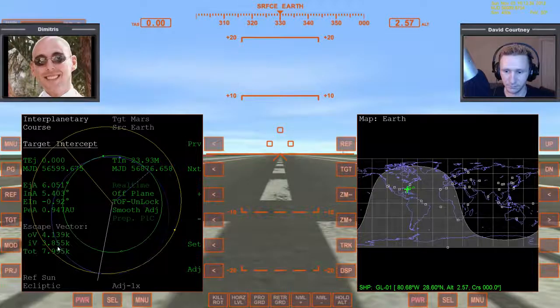Now, Interplanetary MFD works this way. You set up the date that you want to leave the planet you are at, and you set the date that you want to arrive at the target planet. And it tries to figure out a solution: the delta V that it's going to need in order to get a spacecraft from this orbit to this orbit, to the blue line over here, and get to your target. This is the delta V, the OV, outward velocity, that you are going to use.